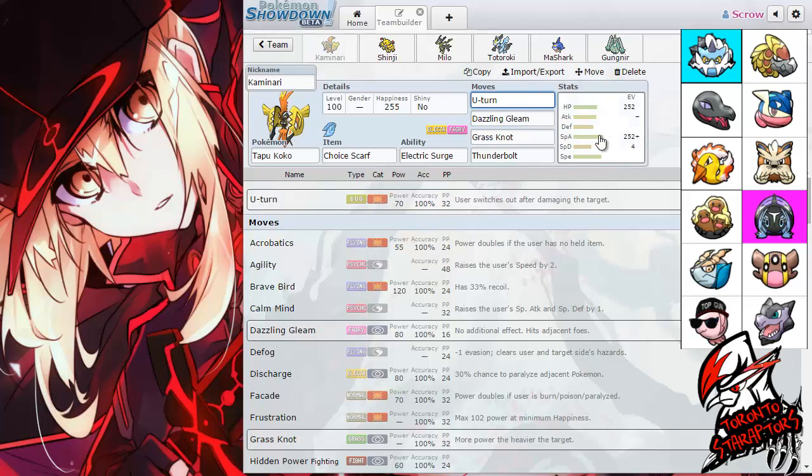I don't need a Volt Switch, as he does have 2 ground types and an electric type immunity, Thunderous Therian, via his Volt Absorb ability. So I would like to get momentum without losing momentum. Obviously, I'm choice scarfed. That's why I have U-Turn over Volt Switch.